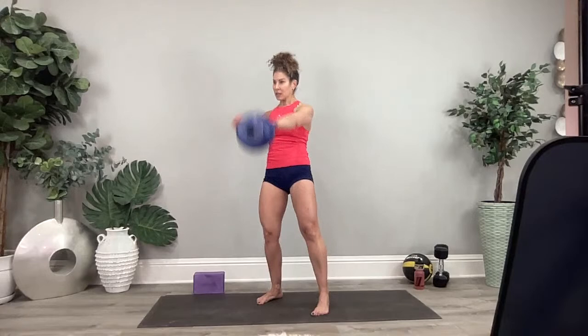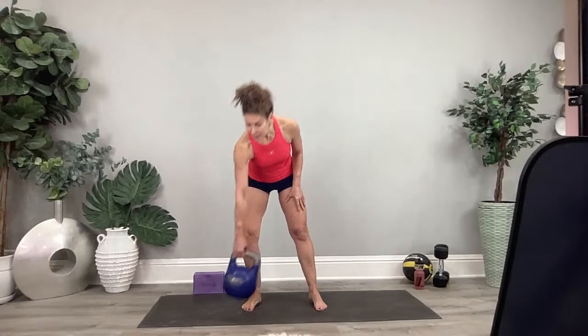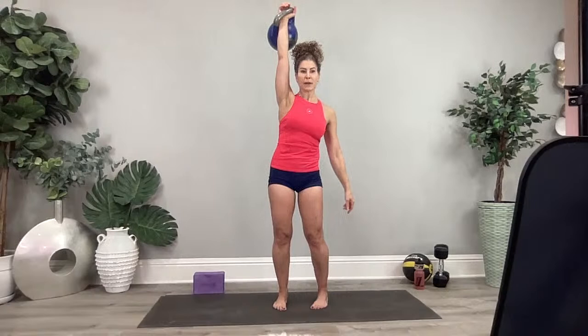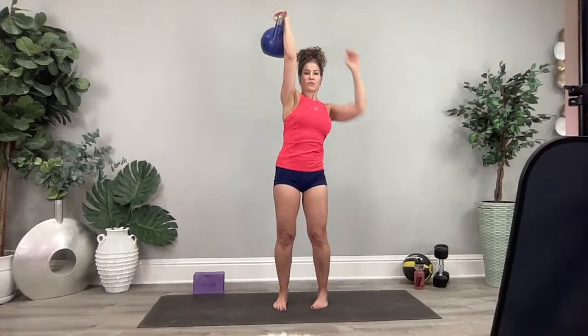Single arm swing. Now, let's go into the snatch. We're gonna put this all together in a moment. So the snatch is a big pendulum. So you're going into your single arm swing. Lean back slightly, keep directing that bell up, and then you're gonna slip your hand through the handle. Make sure, your objective is to get this handle on a diagonal in your palm at the top. So you're never here, like cranking your wrist or anything like that.